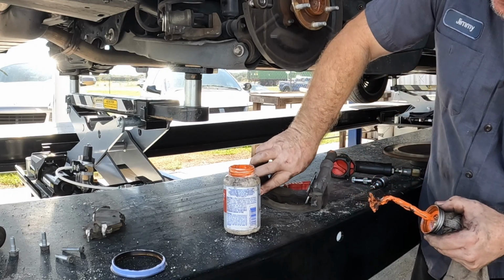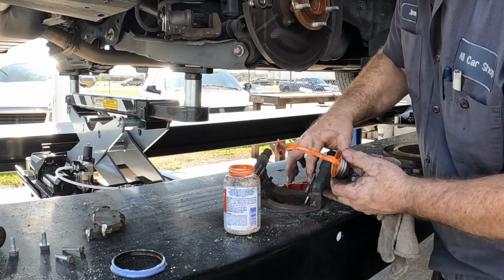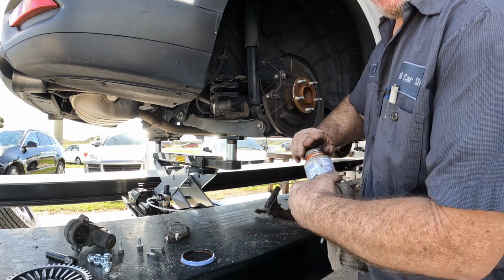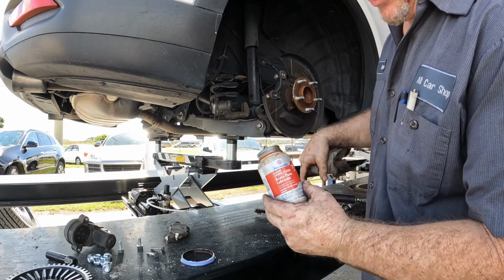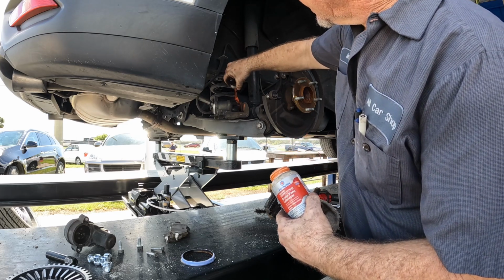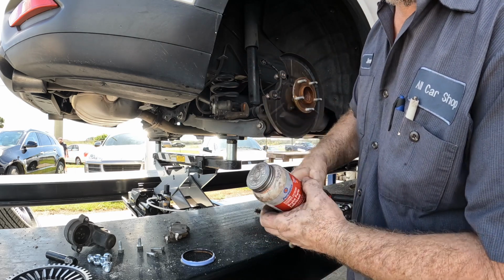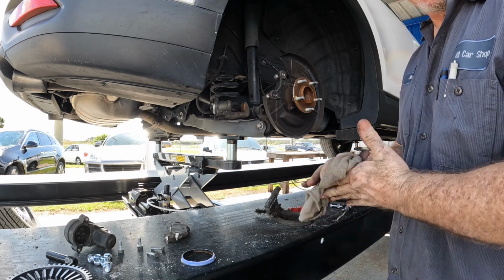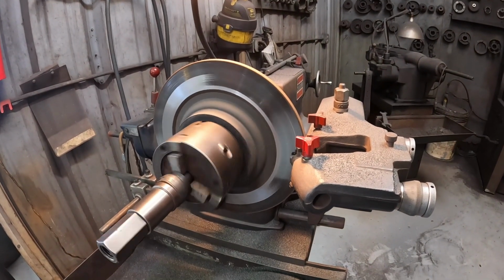I lubricate the contact points. I know for some people that's a big old no-no. But I've never had a brake job come back for a noise complaint. Well, I shouldn't say that. Since I started putting grease on all the contact points and on the calipers, I have never had a brake job come back making noise. Just something to think about before you go, no grease! I like when Rain Man Ray says that. How you doing? Gonna be good as new very soon.